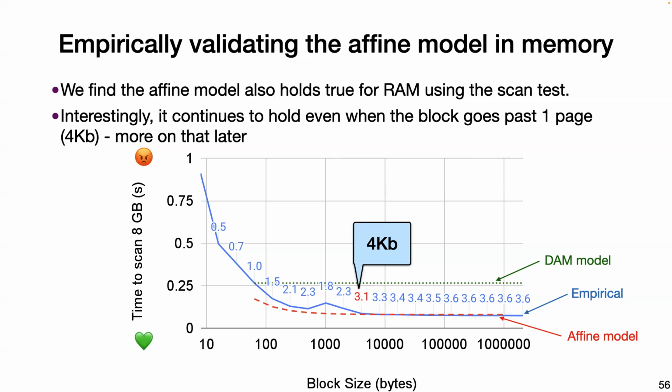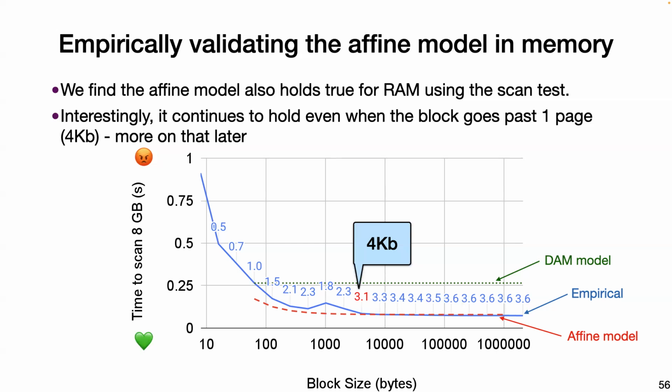But of course, as you can see, this empirical line is going down, because the bigger you make your block, the more data you read contiguously, and the faster it is to read the data. The red line is the time predicted by the affine model using the parameters we set. And it's easier to make the expression for such a simple operation.